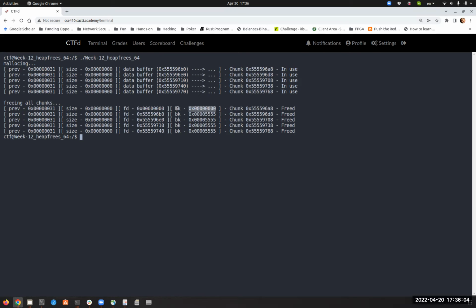Oh, but even the backward one, this one is not pointing to anything else. But I guess we only care about this one. So this is still a single linked list. The second one points to the first one. The third one points to the second one. The fifth one points to this one. So this is how the heap is implemented at a high level.